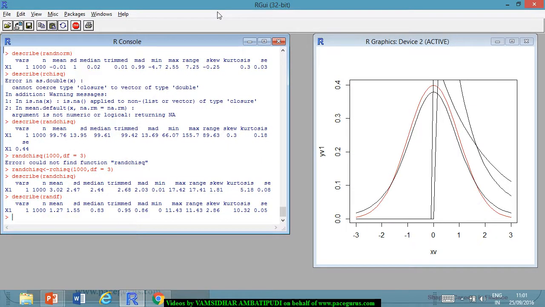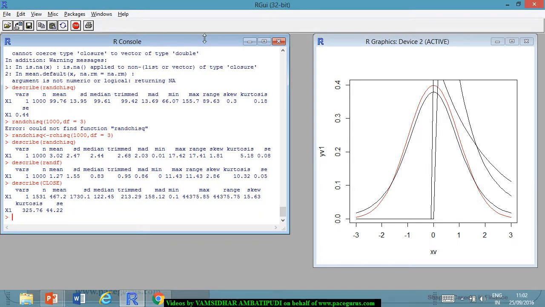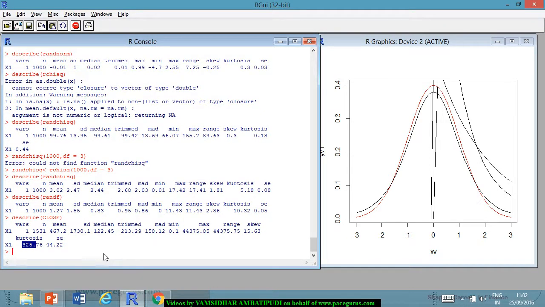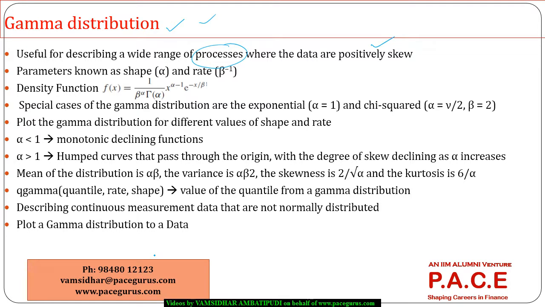Let's see the closing price. We'll look at the closing price data that we had. So you could see here the skewness of that is 15, kurtosis of that data is 325. So I could see that there is a lot of non-normality associated with this data. So they are very heavily positively skewed. So I really want to know if I can go ahead in terms of using the gamma distribution for that particular data.